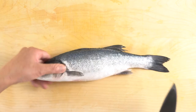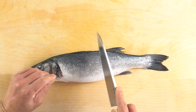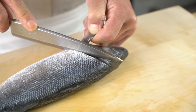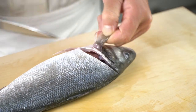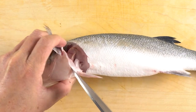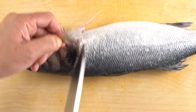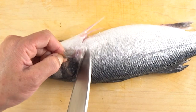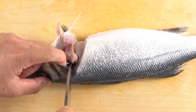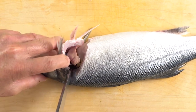Let's start with the head facing left, like this. Lift the fin and cut diagonally from the point where the knife meets the bone by sawing, pushing, and pulling the knife back and forth, cutting the throat. Turn the fish over, lift up the gill, and cut it to the bone part from the slit at the throat. Slice it diagonally down to the left. Hold the knife vertically against the cutting board and cut off the backbone next to the head.